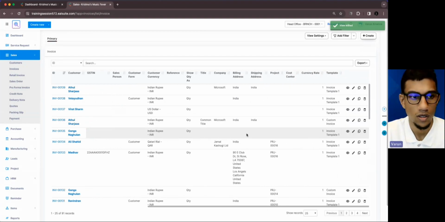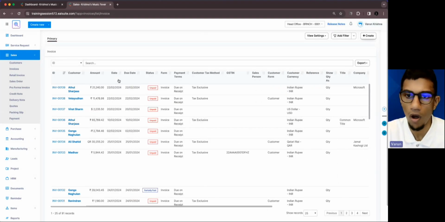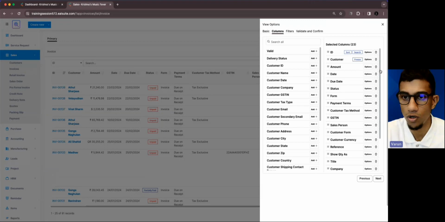So here it is. Right now with the column freezing, we can freeze up to 2 columns in a smart view. The invoice ID and the customer name have been frozen right now, and we will be able to move like this. That is the way the column can be frozen. Let me show it to you. Under the options here, close to the name of the column, you will have a freeze option. For the first 2 columns, you will be able to observe it, but from the 3rd one onwards, you won't be able to see it.